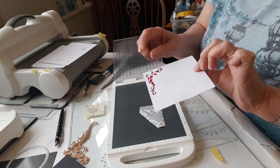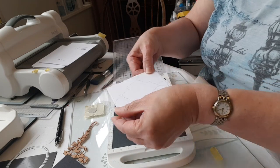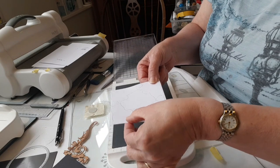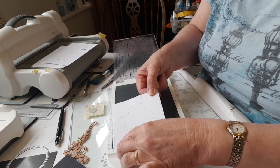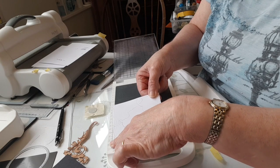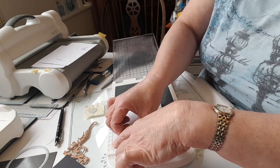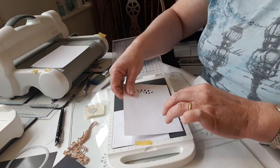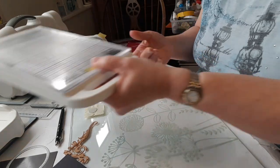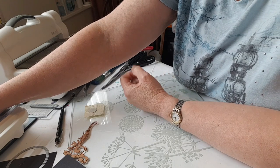So I've foiled that one, okay. I'm not going to foil that one. I'm going to go around so that my foil corner is in the corner of my GoPress. Okay, so there we are, the foil corner is going down in the corner of the GoPress. So the one diagonally opposite it is the one that I'm now foiling. Sure that's hot enough. And that is not. Sometimes it is.